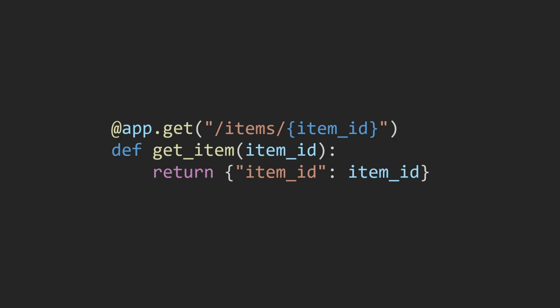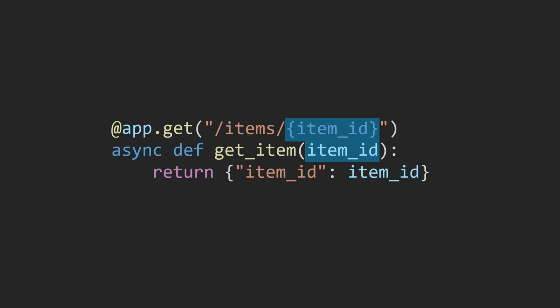And we can have this as a synchronous function, meaning it runs sequentially from start to finish. Or we can have it as an asynchronous function where code can run in the background and not necessarily sequentially from start to finish. We can also use the await keyword to wait for async code to finish executing. You can name the path parameter anything you want, as long as it matches what you name the parameter in the function declaration.